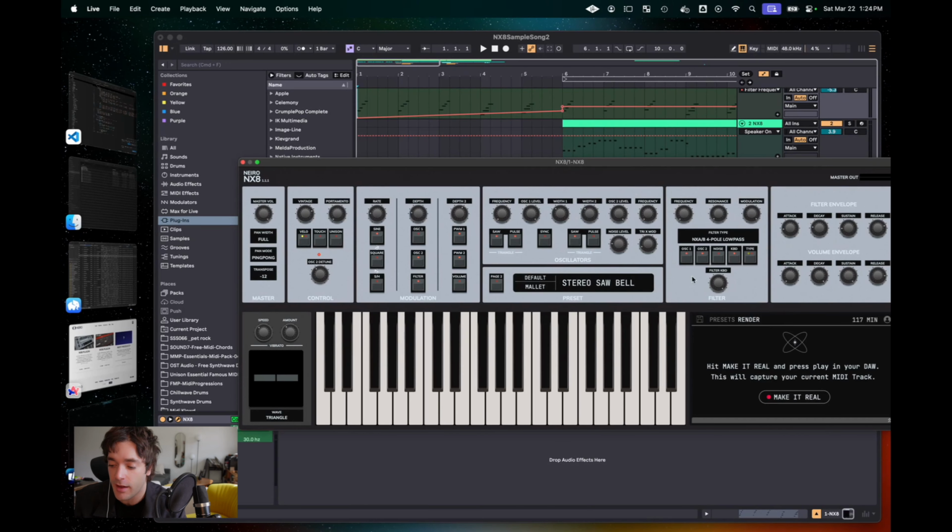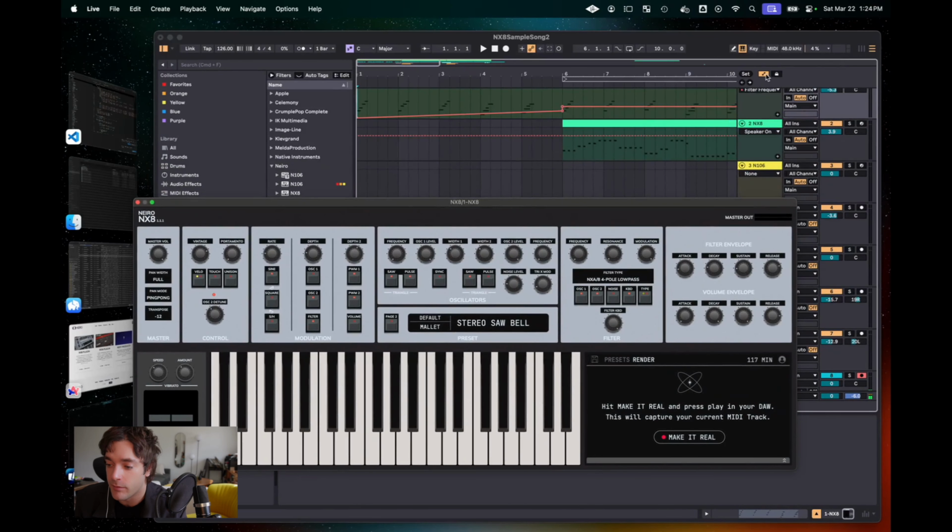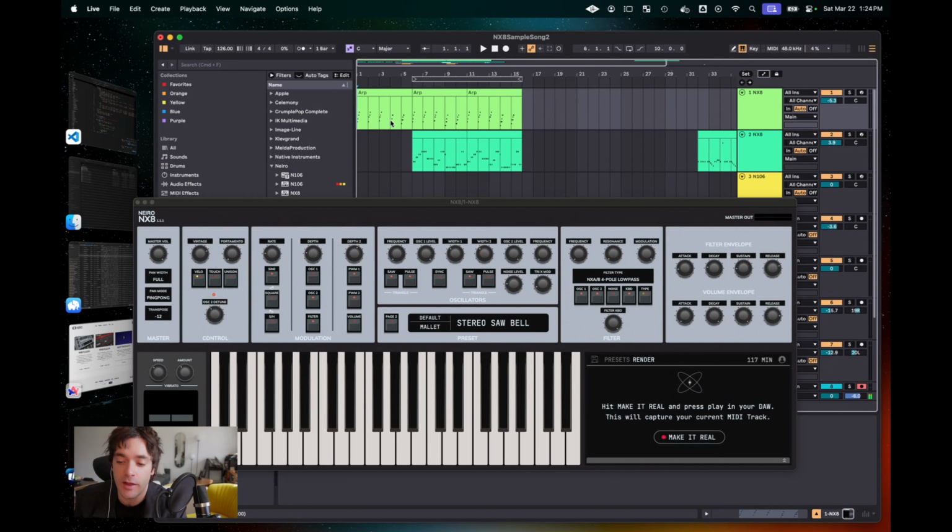Click on the Render tab, and you'll see a big Make It Real button. All we have to do is capture the area we want to record after hitting this button. I'm going to click Make It Real.